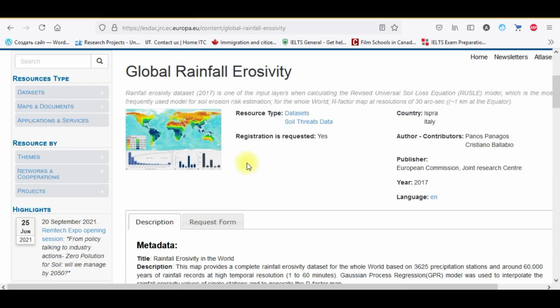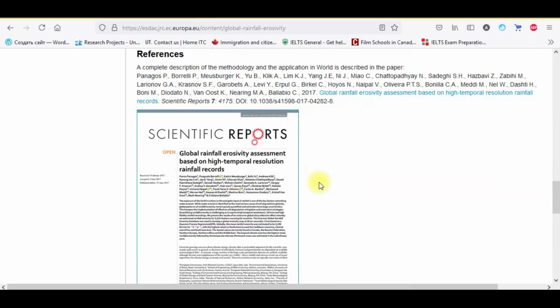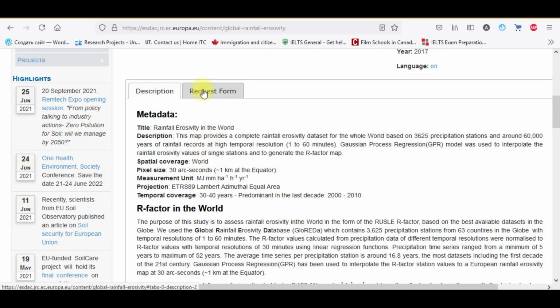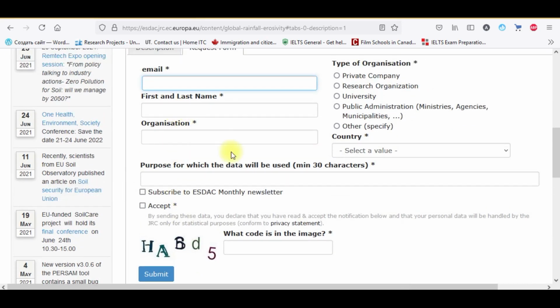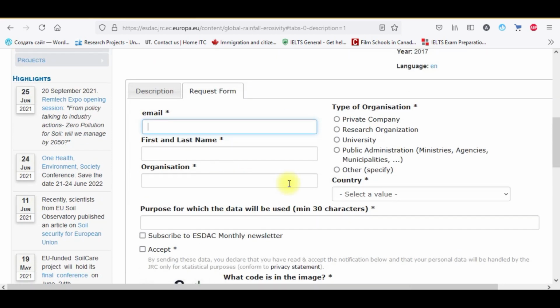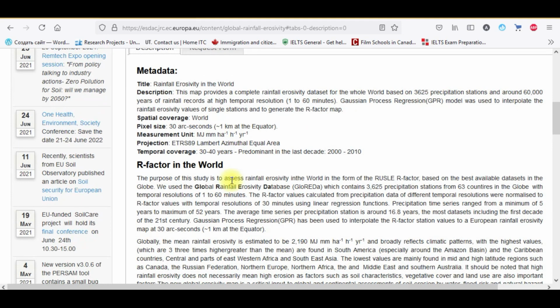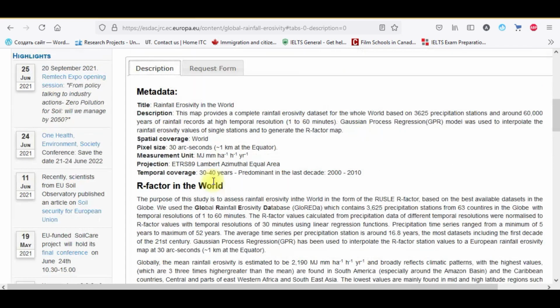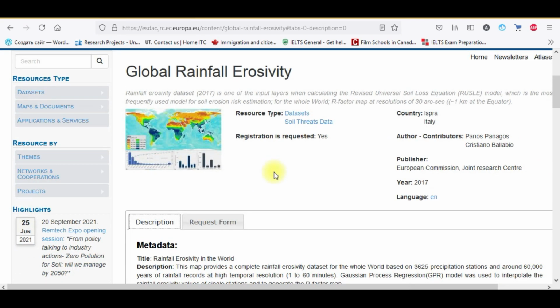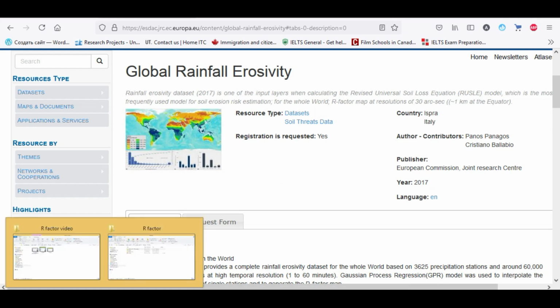See here, which is by the way, it's not free. It's actually free for use, but you should order it, request form, so we should fill in these blanks and explain why you need this data. You can write, for instance, for research, for my master's degree or for my bachelor's degree, etc. And after a few days, to your email, the European Commission will send the raster dataset.